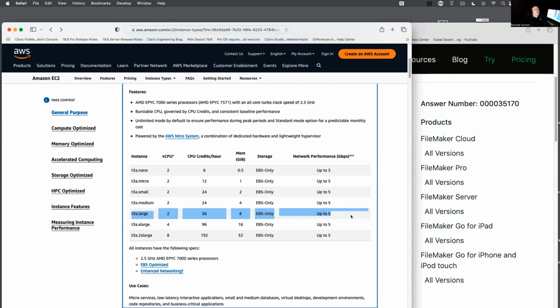So real quick on screen, Jacob, if you look at my screen, we have the T3A, and Jacob and I were discussing the minimum instance size type. For the record, some of you guys asked what kind of server Jacob uses. At RCC, I tell each of my professional senior engineers that they should have their own FileMaker server that they run at home, that they can play with, so they have a level of comfort with it.